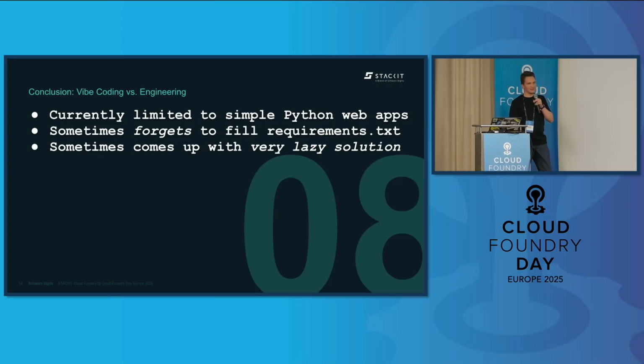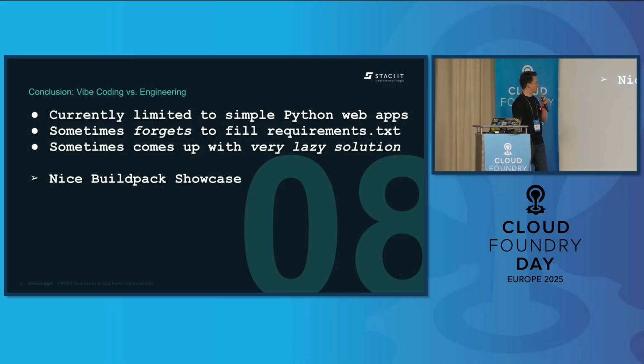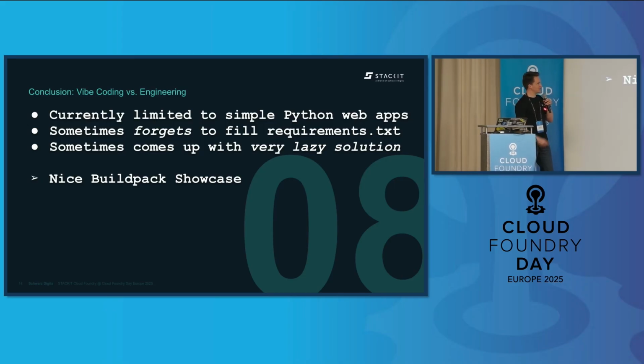That was also fun. For one app, we wanted to have a Tetris game, and it came up with a blank web page that just said, this site is under construction. So, I don't know, maybe it's a nice buildpack show, okay? To show the world that we can not just do the boring standard app that is deterministic and always gives the same result. If you don't like this, with this buildpack, you always get a different result.